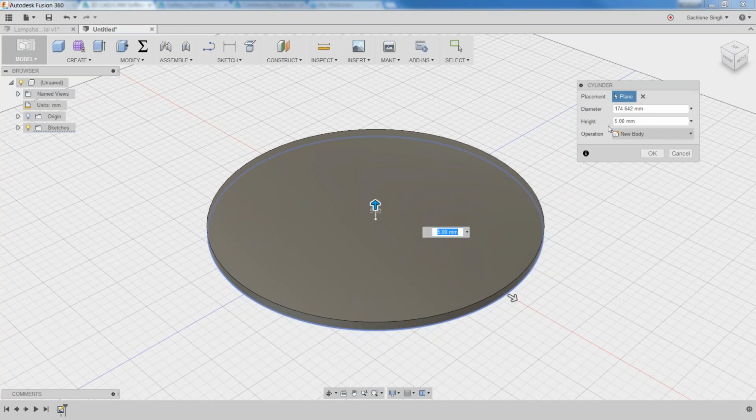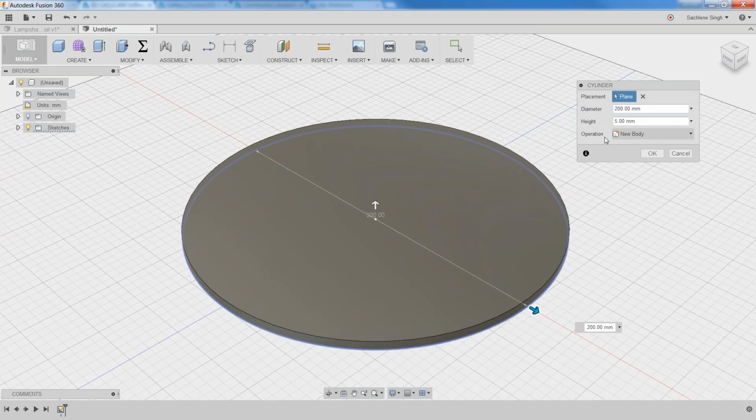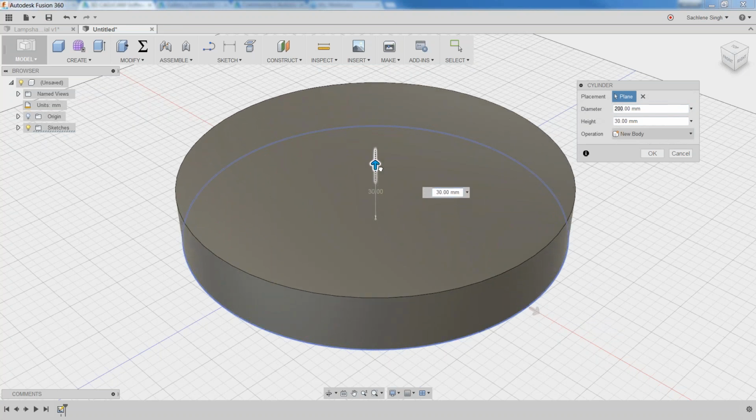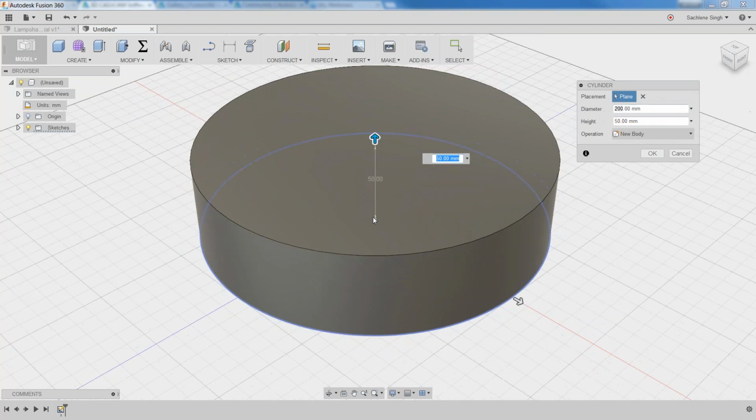You could do two things. You could change the diameter here in the cylinder menu, or you could continue to drag this arrow to change the diameter. So go ahead and make this 200 millimeters, either by typing it in here or by typing it in here. And the second thing you want to do is drag the vertical arrow, and it increases in increments, and you want to make this base 50 millimeters.